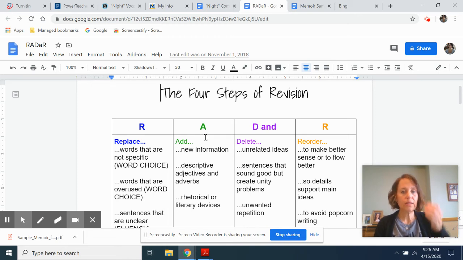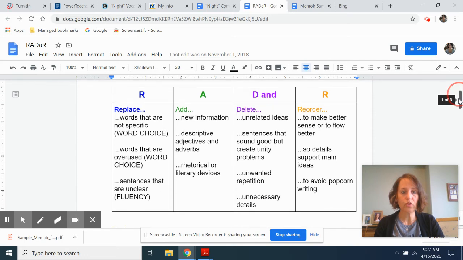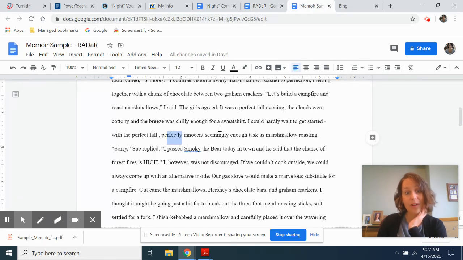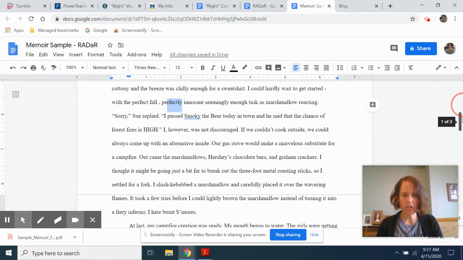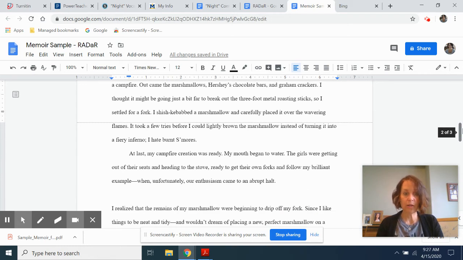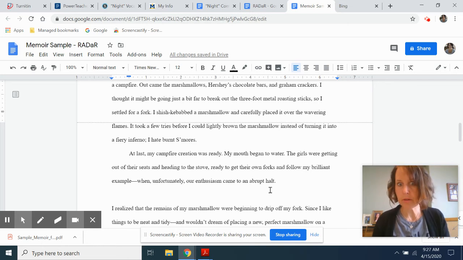Now once I've done the words and the word choice, I want to look maybe at how I start my sentences. Remember, we call that fluency. Remember in class one day we went through just one paragraph and we circled the first word of every sentence. It's harder to do electronically, but you could highlight it. And are you starting your sentences the same way? I could, I passed, I thought, I shish kebabbed. Is there another way we could do that? In class, we talked about moving our subject around a little bit. I could envision, I could hardly wait. So just think about, is there another way we could start that? Because I don't think she is intentionally doing this. I think it's just a default that she is going to as a writer. Okay, so that's what we want to look at.